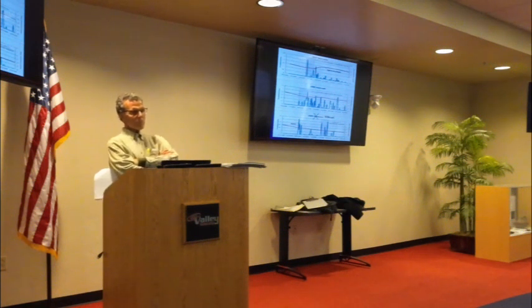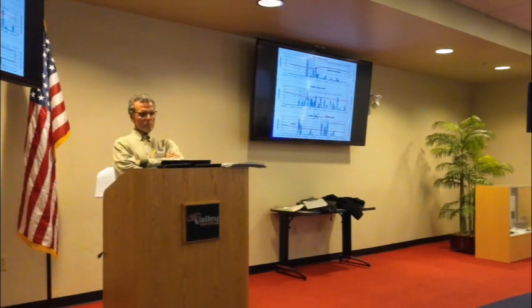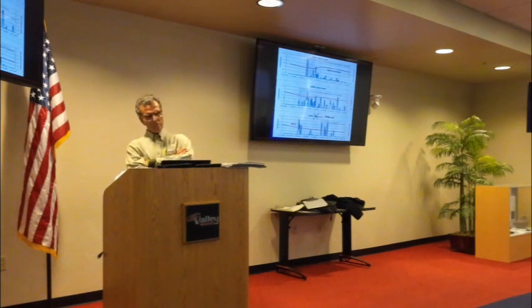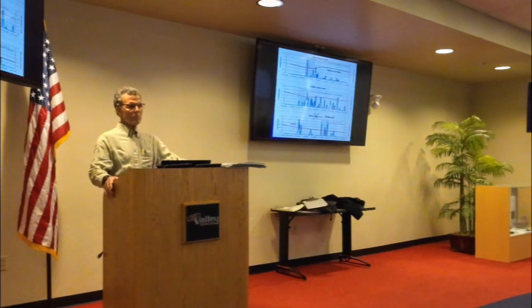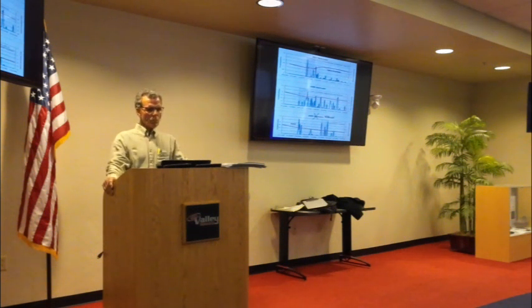Now, look at the top graph. The red line is depth to groundwater. And you'll see, and this is from a well that was at the bottom of the basin, downstream, right next to a stream. Depths to groundwater varied between like 10 feet below ground to maybe 15 or 17 feet below ground. So the red line is depth to groundwater. The blue line is precipitation, when it rained and how many inches of rain.